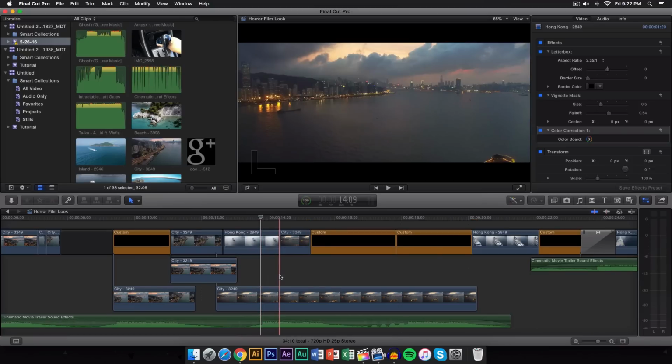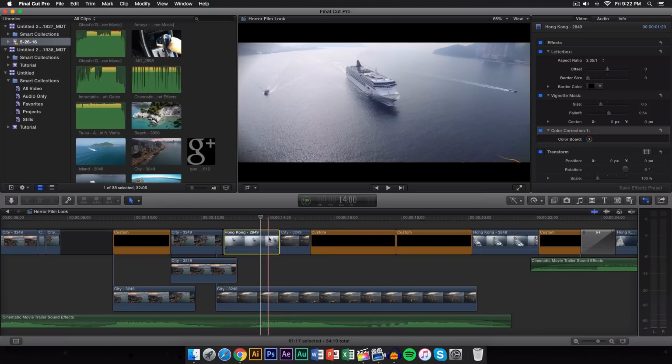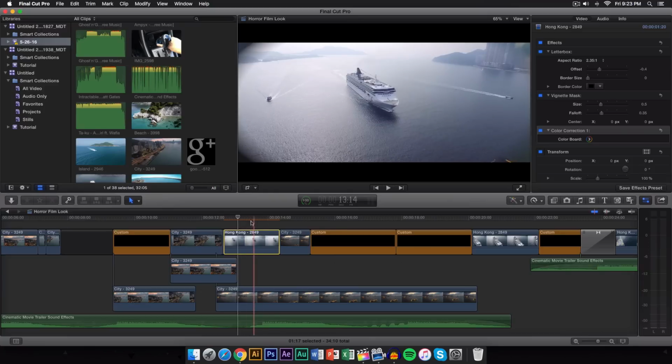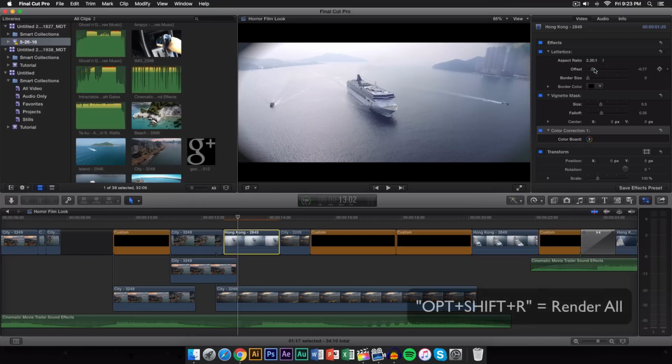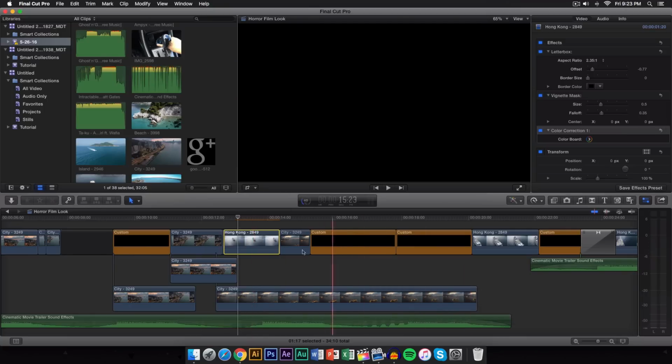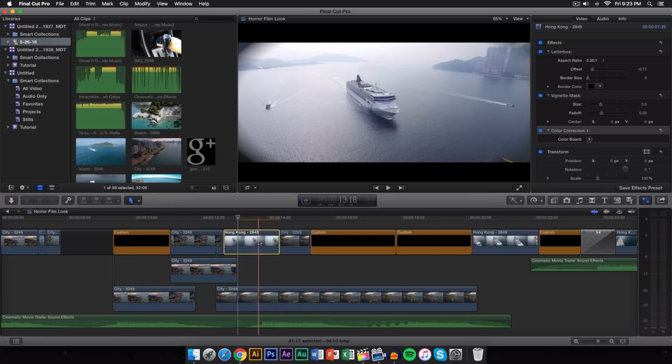So the next shortcut we have is the render all option. This is going to come in handy when you're doing different stuff, like changing the offset and everything. You're going to have this little orange glowing light above your video, which means it has to be rendered in order to play the video smooth. But let's go ahead and do something really quickly, and we're going to do Option, Shift, and R. This will allow you to render the whole entire timeline. So everything you have in the timeline here will be rendered out, not just the clip. But if you want to render just the clip, press Option and R, and this will just render the selected clip or whatever is in that area.